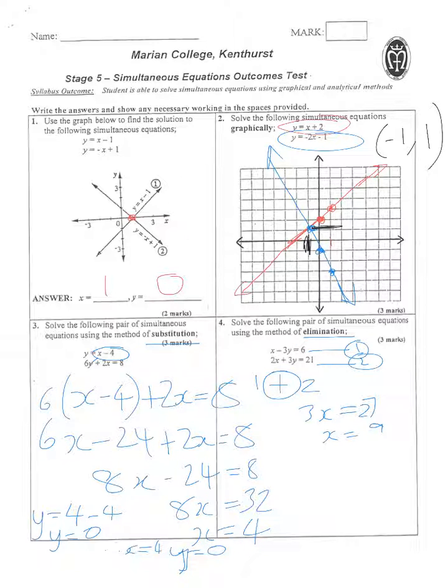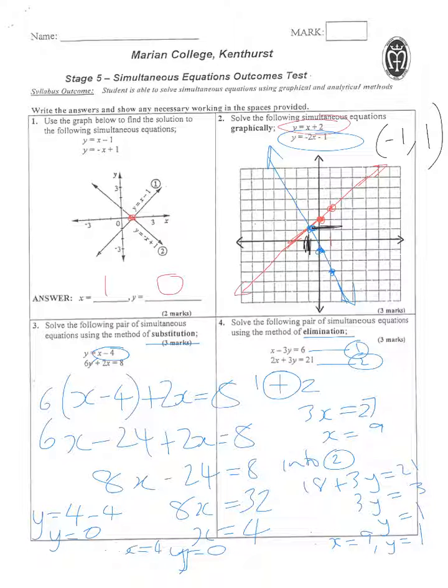Now sub that back into any of the equations, doesn't matter, into 1, so we get 9, actually no, I'm going to put it into 2, sorry, because it's got a positive, so I'm going to put it into equation 2. So 2x's, so 2 9's are 18 plus 3y equals 21. Take away 18 from both sides and we get 3, divide by 3 and we get 1. So therefore x equals 9, y equals 1.